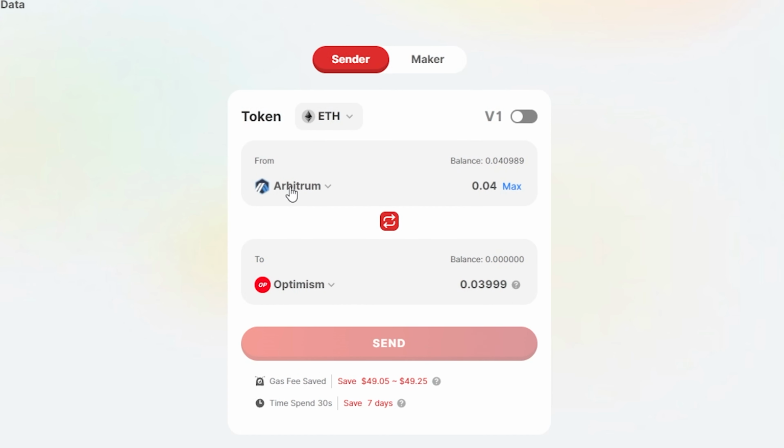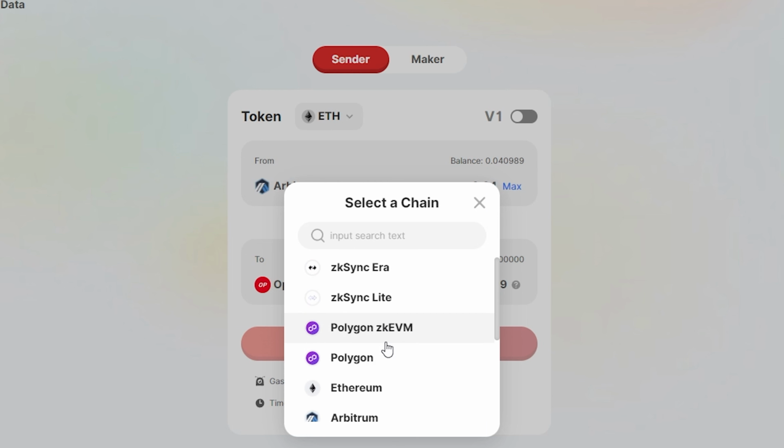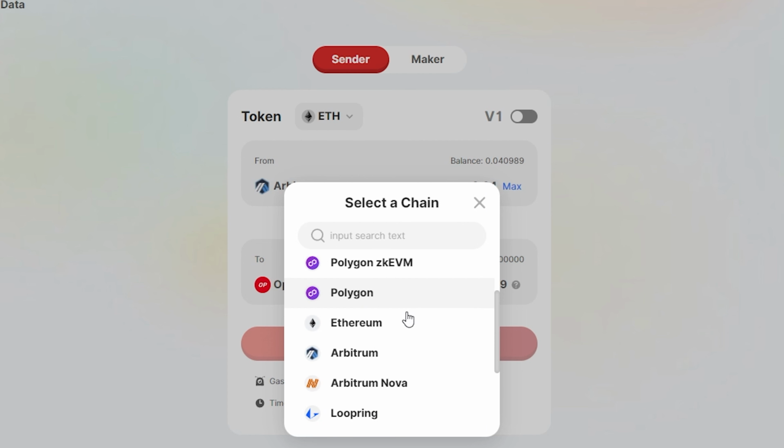I'm going to try to maintain between zkSync, Optimism, Arbitrum, and maybe Immutable X because of the cheaper fees that come with it. But if you switch this to Starknet, you can see that Starknet is quite low and the gas fee is insane. So I try as much as possible to avoid it. If you have some Matic tokens in your MetaMask wallet, you can go ahead to bridge to Polygon too, so that when you're bridging from Polygon down to another blockchain, you have some Matic tokens to pay for transaction fees. If not, your Ethereum will be stuck in the Polygon blockchain.